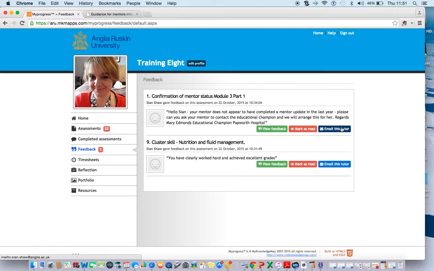So you can email the tutor. Mark as read would be really useful to acknowledge to your tutor that you've actually read that. And you may want to email some response to your tutor. And here you have clearly worked hard to achieve the grade. So you could mark that as read as well if you want to do that. Or you could send an email to the tutor.